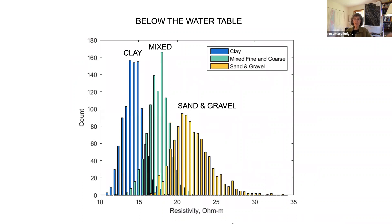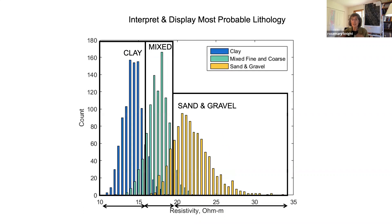The results were exactly what you'd expect: the resistivity values found for sand and gravel units, lower values for clays, and mixed in between. As expected, there's not a single resistivity value for sand and gravel because porosity and water content vary throughout the study area. One important thing we noted—that people had been neglecting—is that the water table in California can be very deep, and the presence or absence of water has a large impact on electrical resistivity. So you need to do this rock physics step not just below the water table, but above it as well. This has now become our adopted approach for the equivalent of laboratory rock physics.